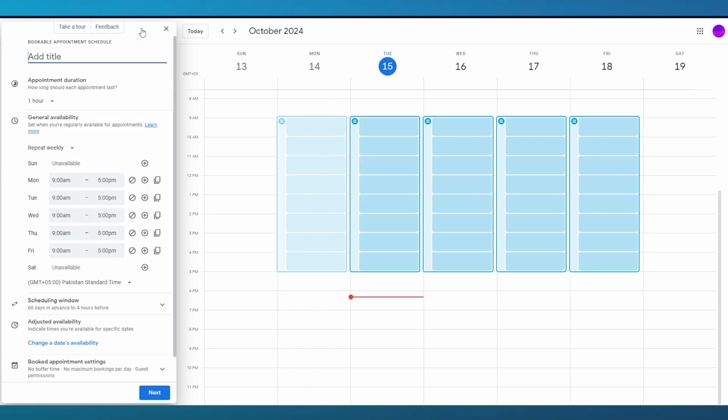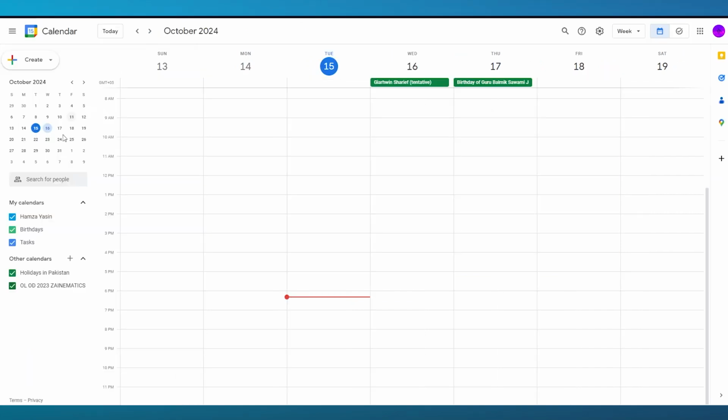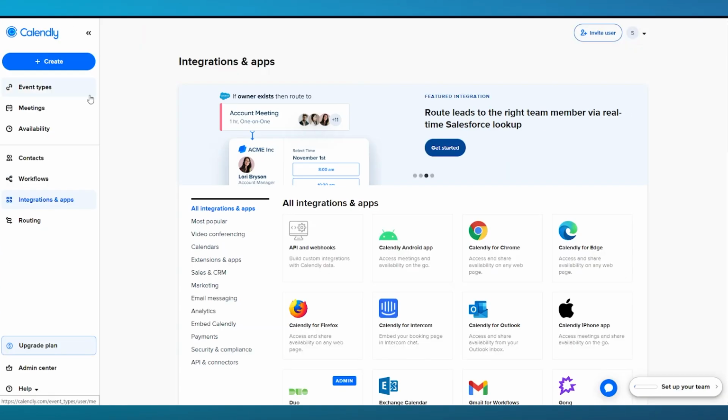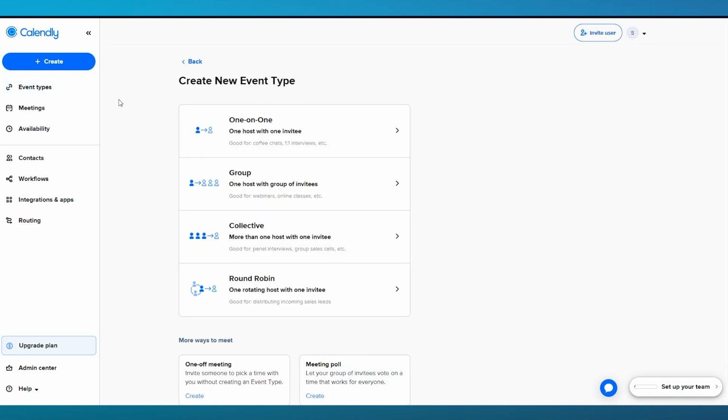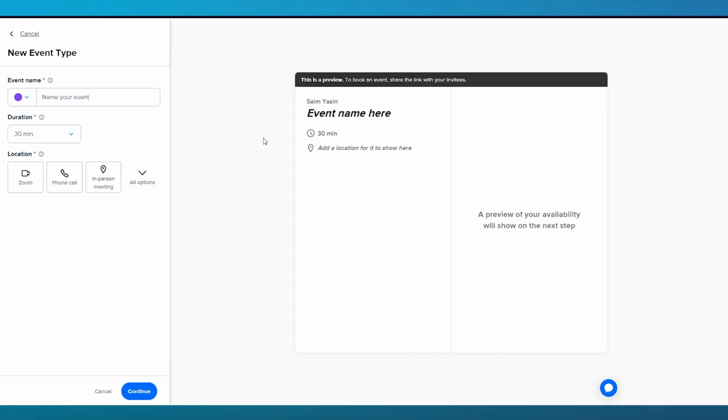Okay, now scheduling appointments is a little more in depth. So if you want to schedule appointments, you're going to need to get a little more into the nitty gritty. But yeah, the same you can do with Calendly. Just come here. Let's say I want to create an event. I'm going to come here, go and choose one-on-one as my meeting type. Let's go here and write meeting for coders. Let's call it that for now.